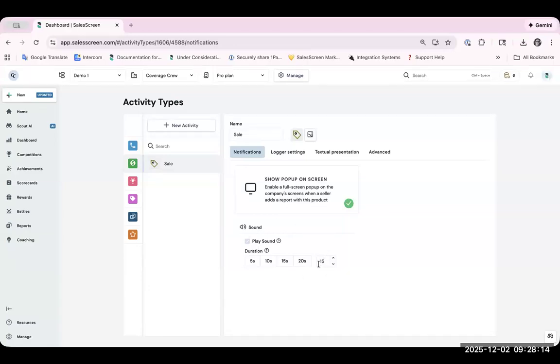It's going to default to 15 seconds. I could make it a little bit longer. I could do 20. I could even go up a little bit if I wanted. That tends to be a bit long, though, once you're actually seeing it on screen, especially if you have frequent records coming in. So I'm going to set it back to the default of 15.